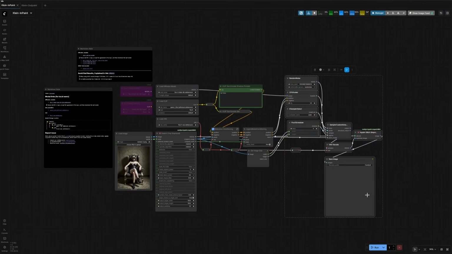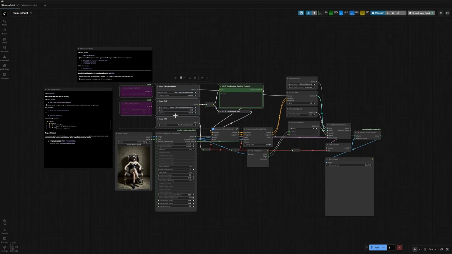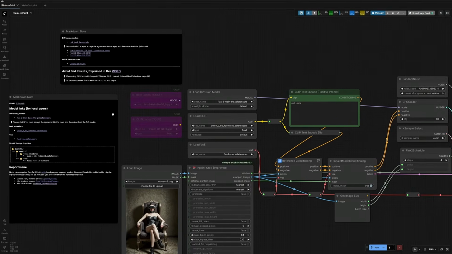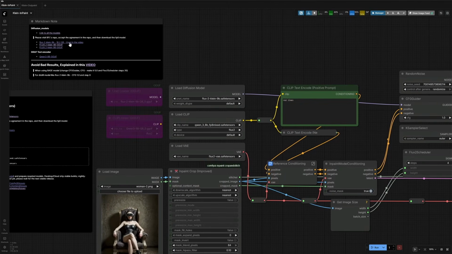This part is the same as what you get from the default workflow, excluding this one node. And then this section you saw already. All the 3 files required are given on the left. And the diffusion model I am using is given above with the link to GGUF models, like we saw in the previous workflow.